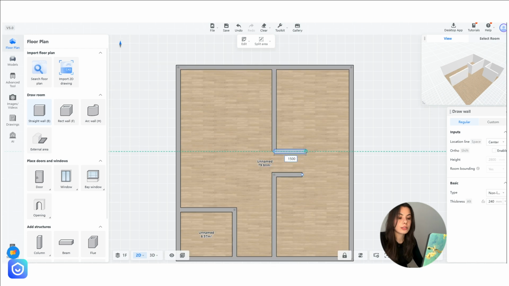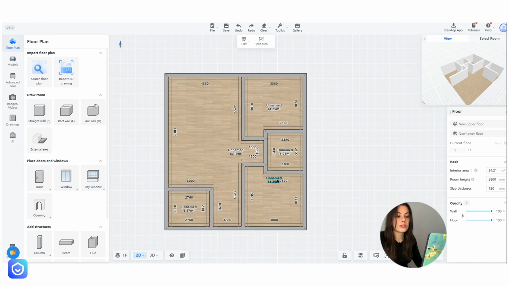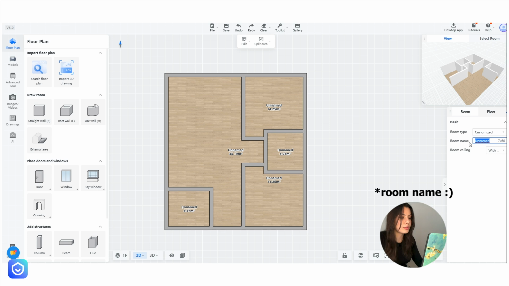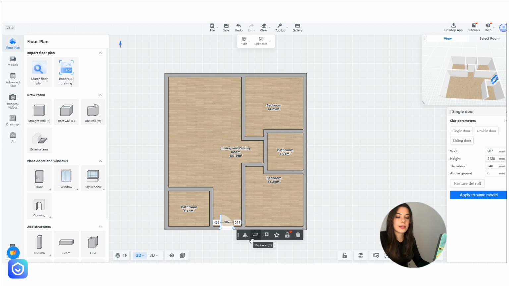I am creating other walls with the same steps, so I will speed up the video here. To change the names of the rooms, you can click once, then from right, go to building name and write it down. Here also, at the upper right corner, you can see the 3D view of your plan. Now I am placing a door by just selecting it and dragging to it where I want to place it. When I click it, a window opens, and from there I can replace it with another door, flip it or copy it, and so on.